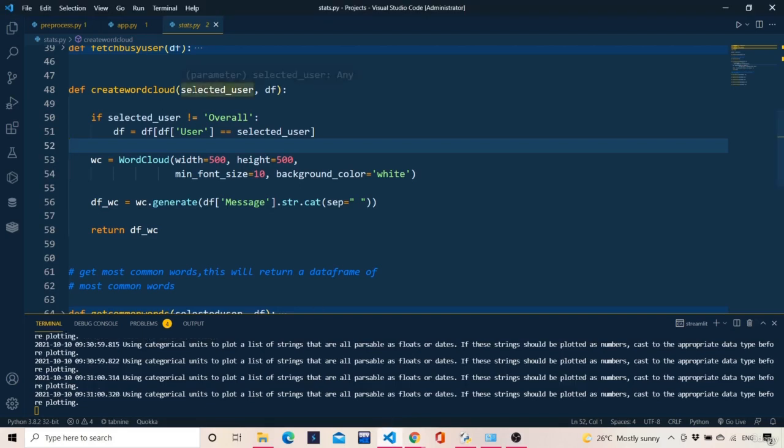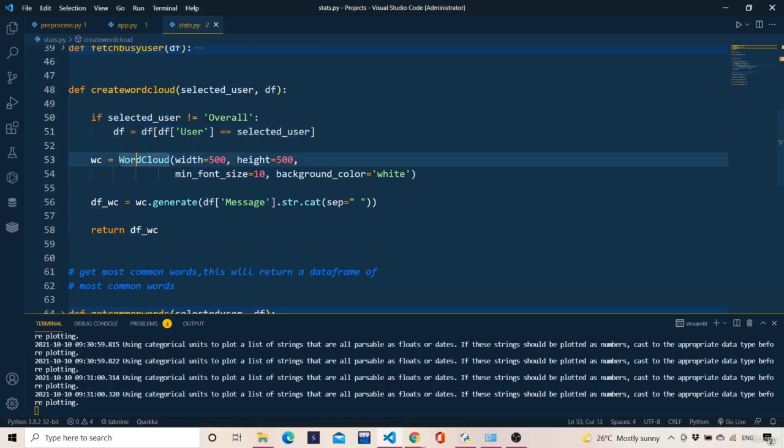Here the selected user is Chinmay, and we say if selected user not equals to overall, yes it is, because Chinmay is not equal to overall. So df of user double equals selected user. This line selects all the rows, all the tuples, of Chinmay only. It will not select any other user. We store that into the data frame.